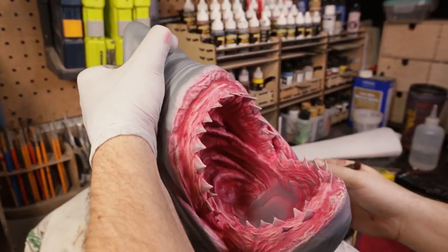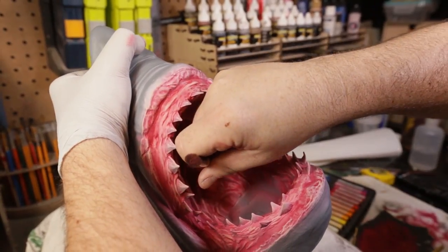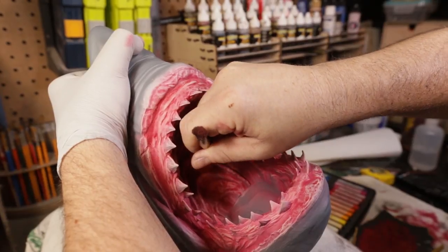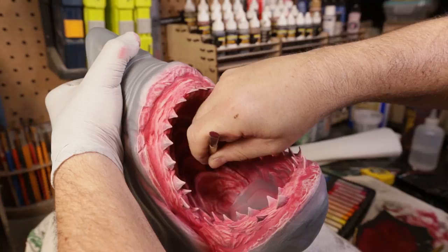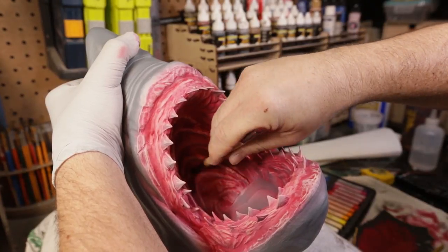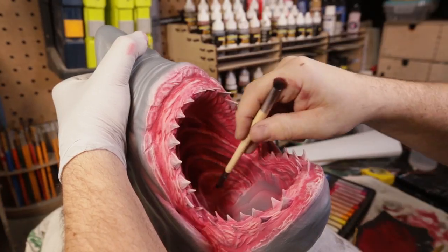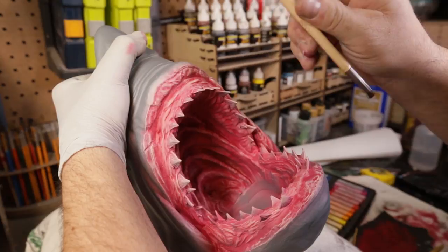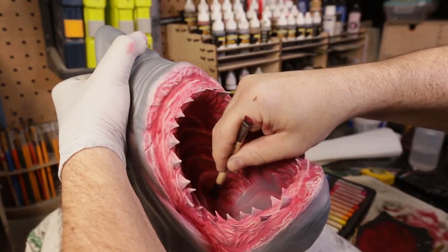Okay, I keep forgetting to hit the record button. I got some pastels mixed up over here. I mixed some brown, some red, and a little bit of pink, and I got this darkish red kind of flesh tone going on. And I'm going in here with my brush again. I kind of dab it on, and then I use the soft side to blend it out. These are the stick pastels, the cheaper ones, not the pan pastels.